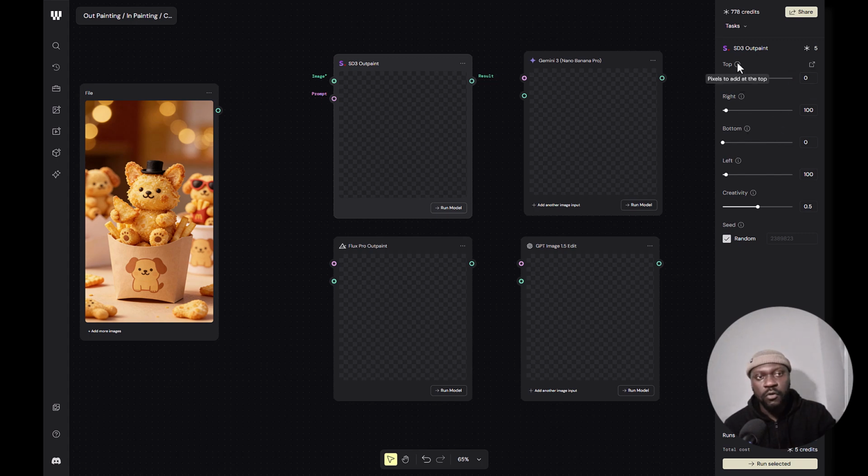If you hover over this eye, you will see pixels to add to the top and pixels to add to the right, etc. The creativity, if you bring this down toward 0, it will stick closely to the prompt. If you leave it at 0.5, it gives some flexibility, so it can probably add a few more things to make the image look good, but I will leave this at 0.5 for now.